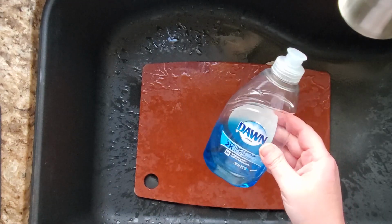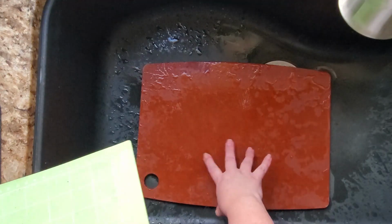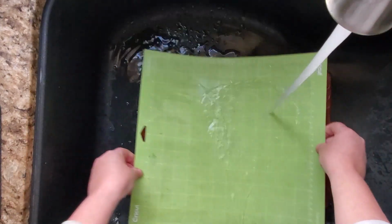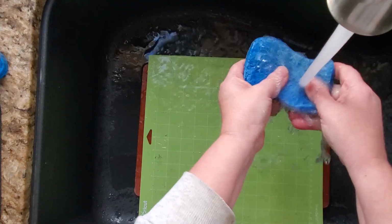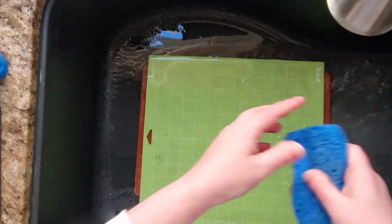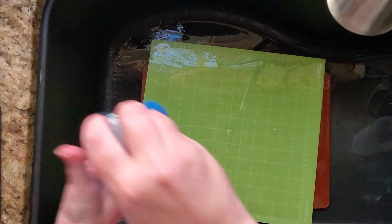You don't want to use a hand soap or anything with oils in it. I put a board in my sink just so I don't bend the mat, because obviously the sink dips down a little bit. So I'm just going to put this in and run some warm water over it, and I'm going to use a soft sponge. Again, we don't want to scrape all the adhesive off of it, so I'm not going to use the abrasive side, just the soft side, or you can use a washcloth.